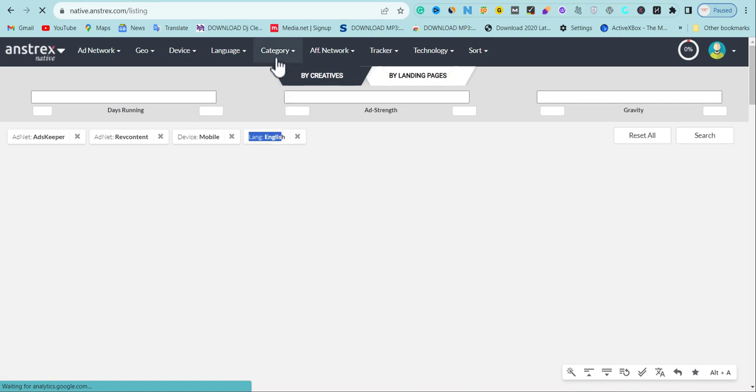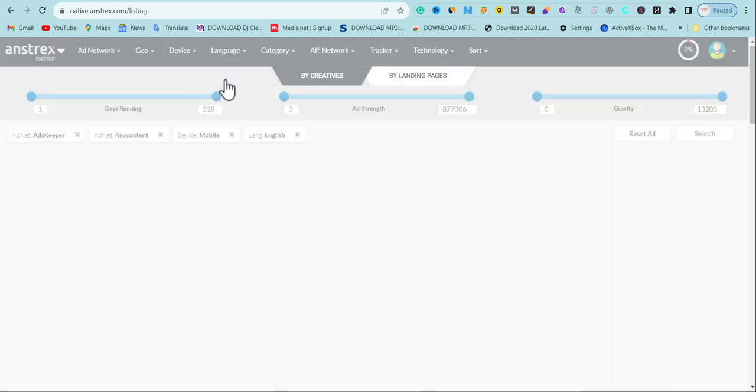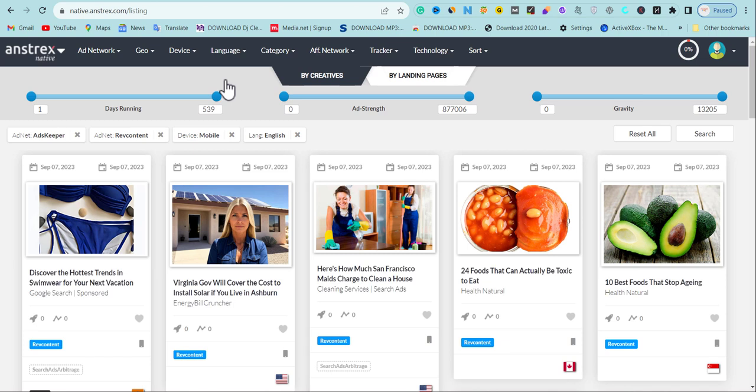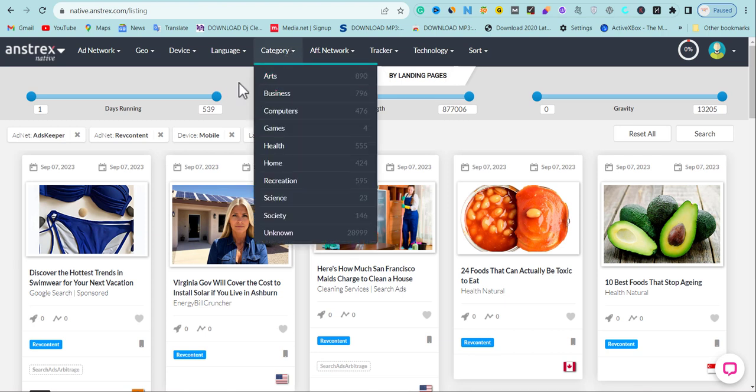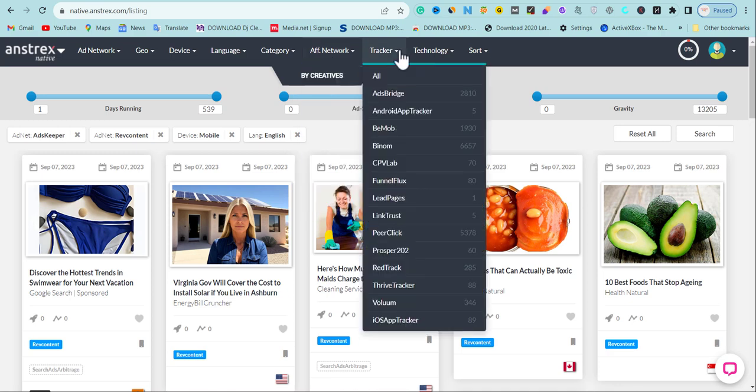Okay, now the next one we're going to deal with is the category. I will tell you to leave this one blank, because most times we want these tools to fetch us the whole working category type of content. We don't have any content in mind, because we have to find a winning content before we can create a winning ad. So what we need now is to leave this category just like that, and allow the tool to decide and fetch more results. Now under the tracker, just leave it. I will not tell you to choose any tracker, just leave it.